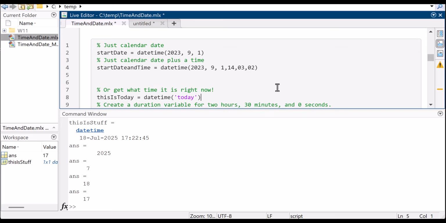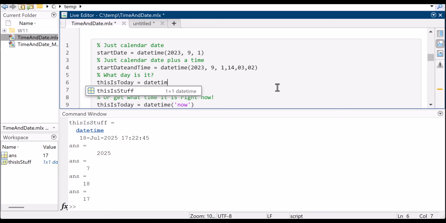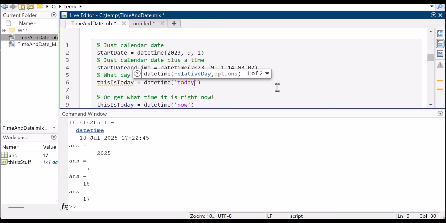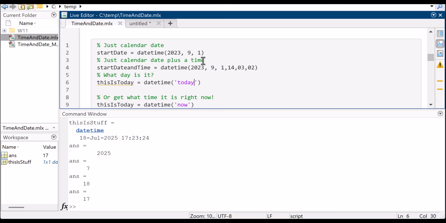I'm going to fix my notes while I'm thinking about it. So if I want to know what time it is right now, I'll ask now. What day is it? Would be this is today. Date, time, today. Okay, so that's kind of cool. I had totally forgotten that was a thing. So we have date, time, now, and then I can ask, well, what's the hour? So it's 17 o'clock. It's 5 p.m. while I'm doing stuff. So that's pretty cool. And you can just pull stuff from there. So yeah, date, time stuff. It's neat.